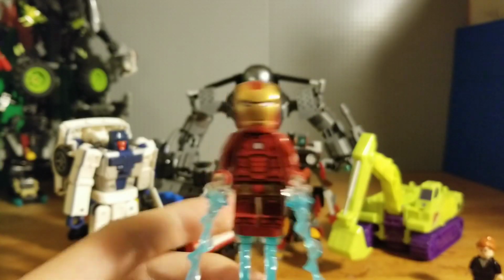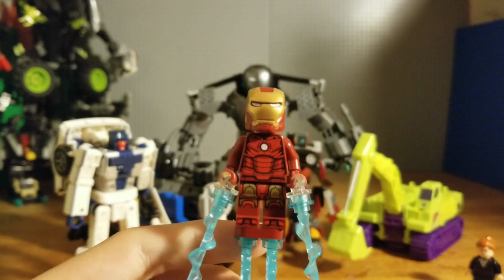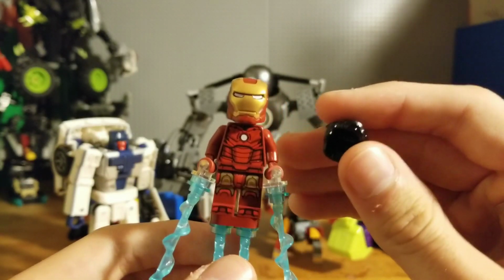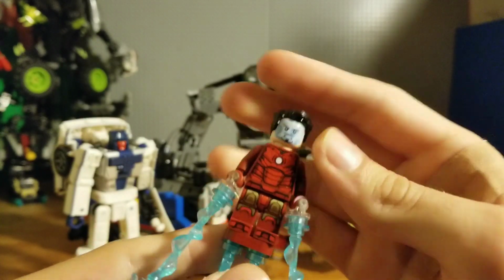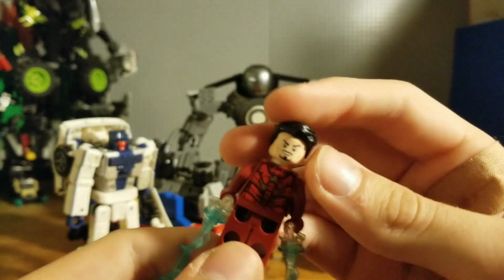By the way, I forgot to mention it, and this is being recorded at the end of the video, but the Iron Man minifigure actually has an alternate hairpiece. Yeah, it just pops on like that. Here's what it looks like on the other side.